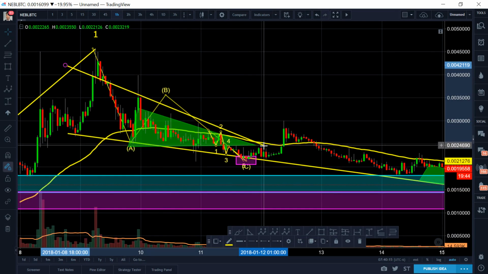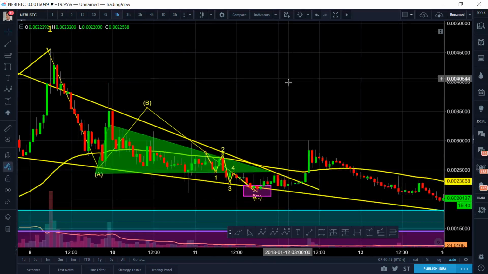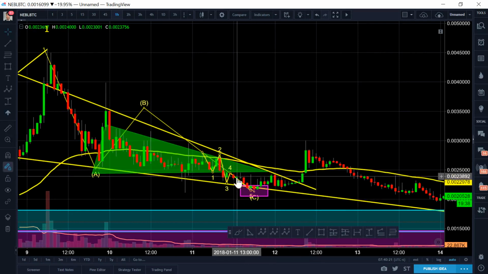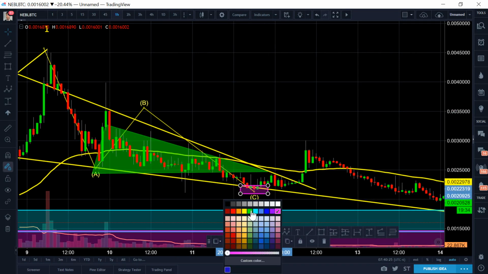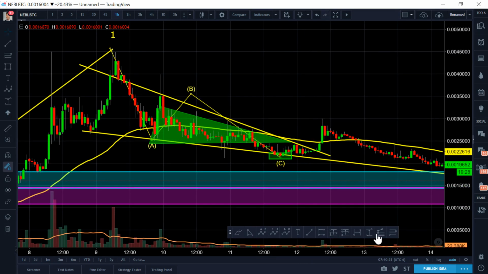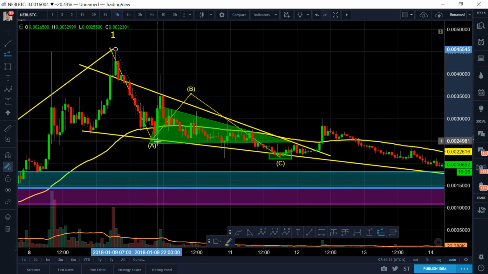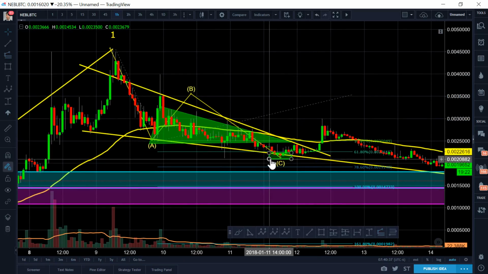Sorry, right here. I draw it on a 1 hour like that, okay? With wick to wick to acknowledge the fact there's some bull breaks. So then this zone right here, when the C is formed, is my buy zone. Right there. It would also be slightly higher, I would imagine, or very close to a 1-to-1 extension of Fibonacci. There you go. So here's a 1-to-1 extension zone.